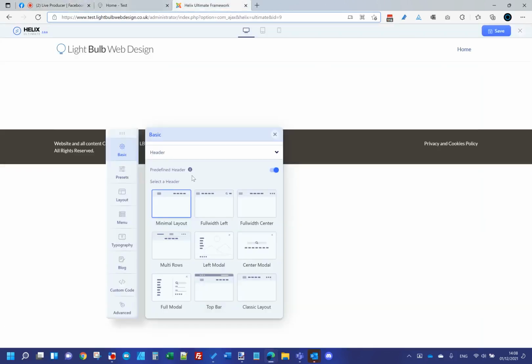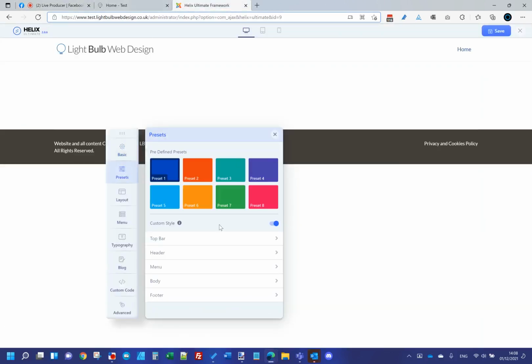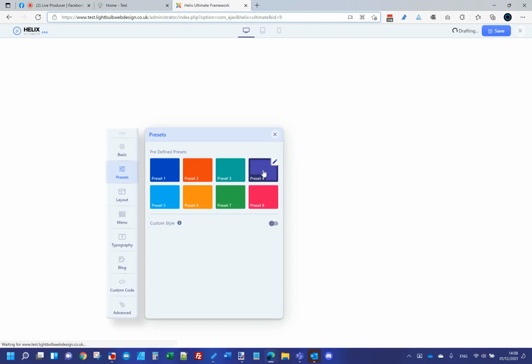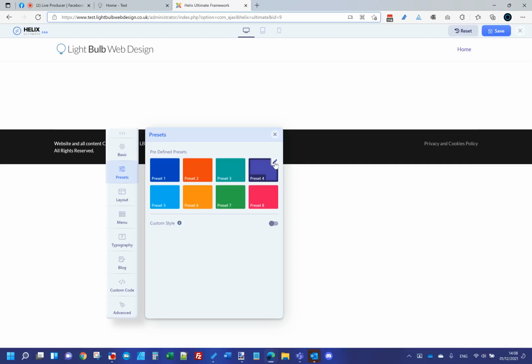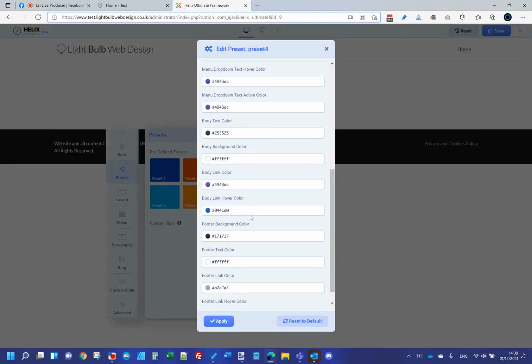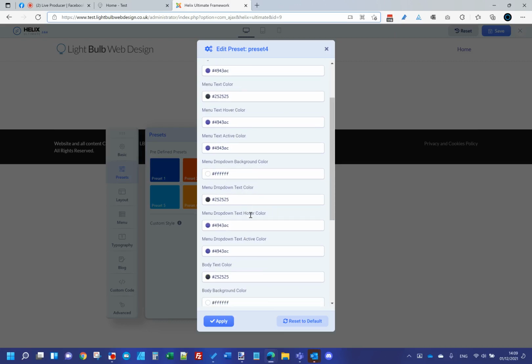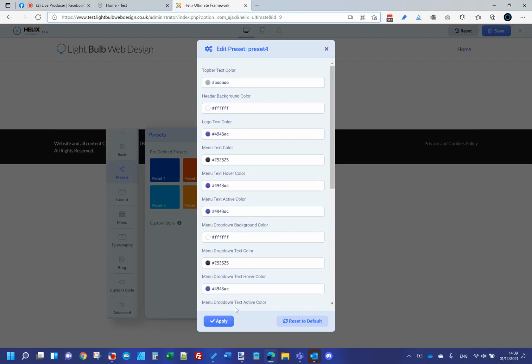So next one down, we've got the presets. So by default, we can choose some colors that JoomShaper have already set. So I can basically disable custom style, and literally by clicking any of these existing colors, it's going to apply green, purple, and you can edit these if you wish to. I'm never quite sure why you would do this as an edit rather than just a custom style, but it's up to you. You can do.